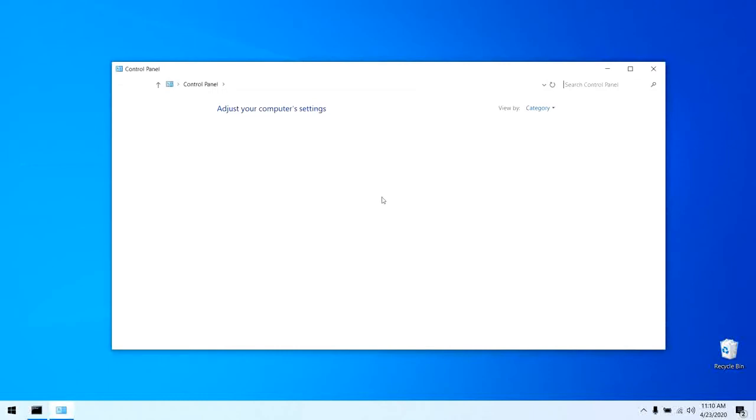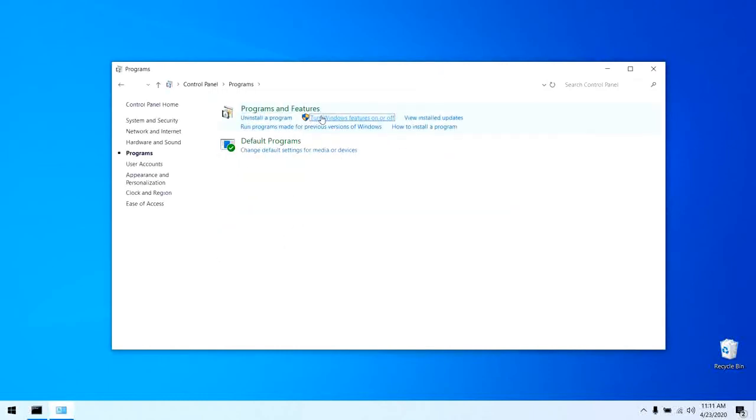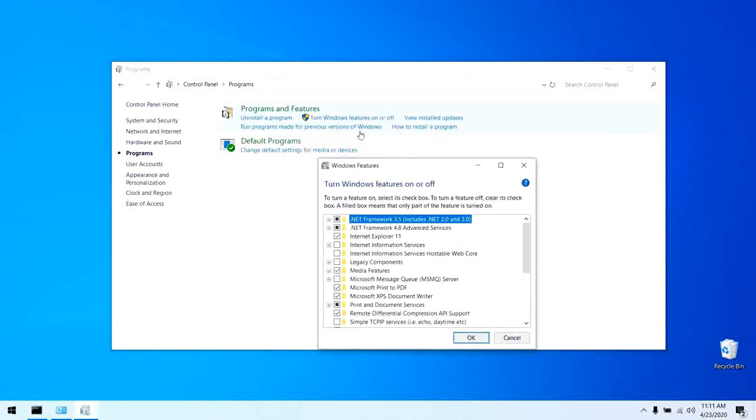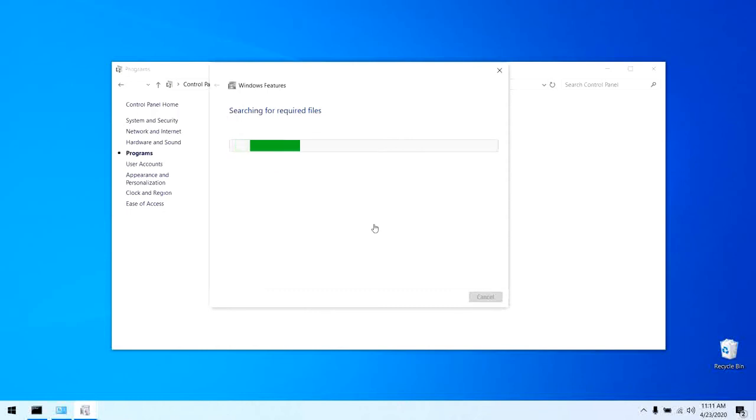control panel. After that, go to programs, turn on and off Windows features over here, and come downside. Okay, so here you can see a telnet client service. Just press OK, and it is searching for required files.